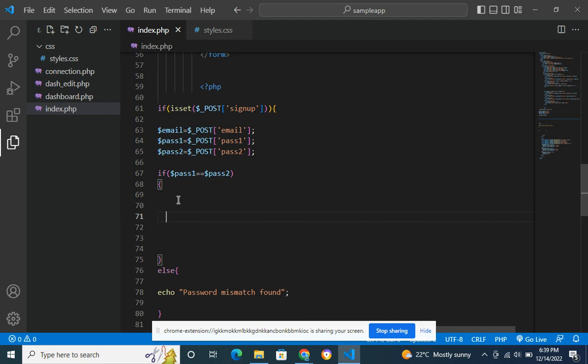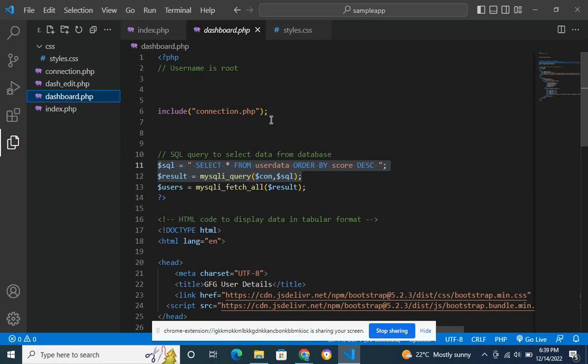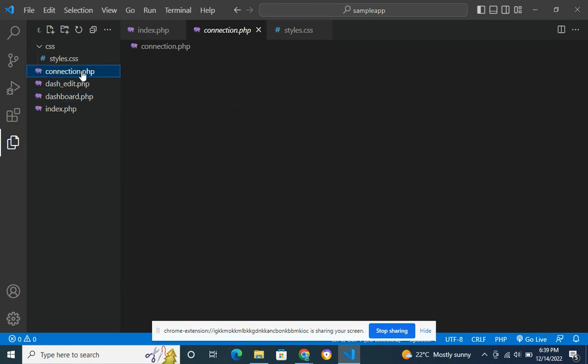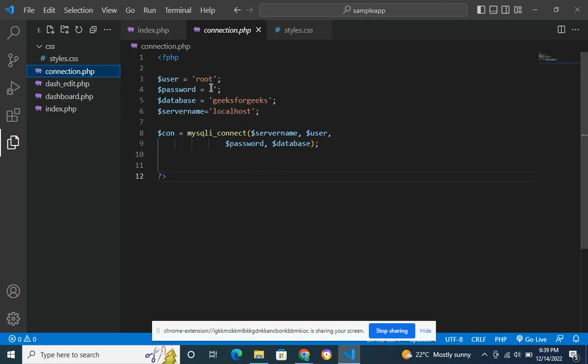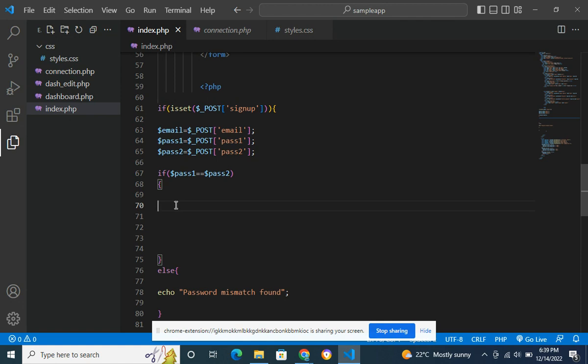At this point, we need to insert these two in the DB. So the first thing we do as usual is to call the connector. So we can call this file, we said we need to have one single file called connection that will be connecting us to the database. So we just need to call that. So we can call this. Then after that, once you have it, now we can write our query to insert the data. So we need to have where we are going to insert the data. Of course, now we want to insert email and either of these passwords.